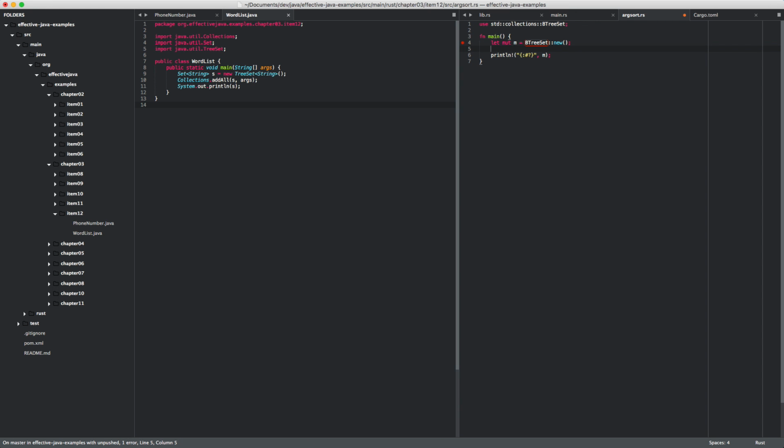And oh no, wait, actually in order to get it from the arguments use std env. So I think what we can do is collect right into a B-tree set. We could do this by saying that this should be a B-tree set of an inferred type, and then I should be able to just say env args collect and let type inference do the rest of the thing.